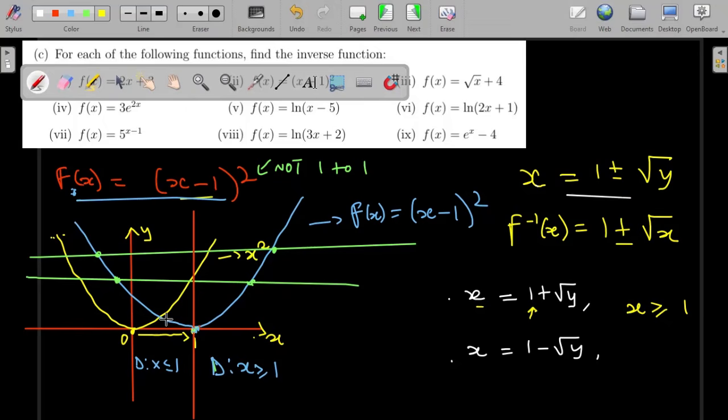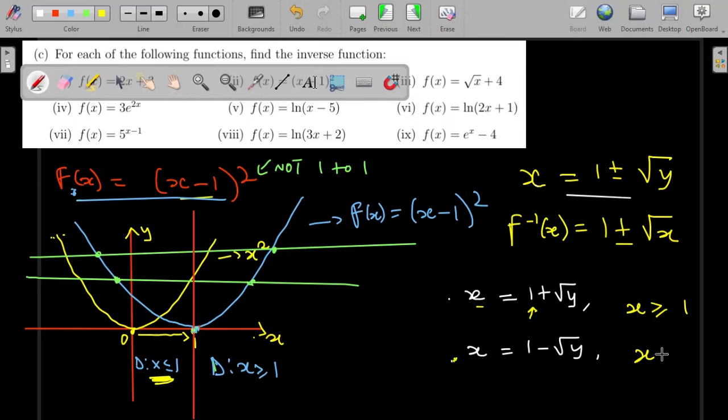And then if my restricted domain is this one where x is less than 1, then we'll be using this second equation here. So look at this equation. It is x equals 1 minus something. So 1 minus something will definitely make this less than 1. If it is 0, it will be equal to 1. But if this y is maybe 4, it will be 1 minus 2, which will just be what? Minus 1. Minus 1 is less than 1. So meaning this restricted domain will work with this inverse here.